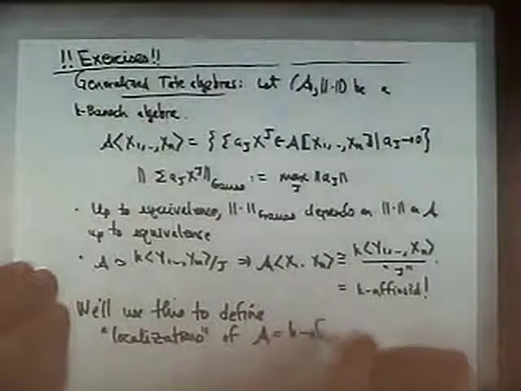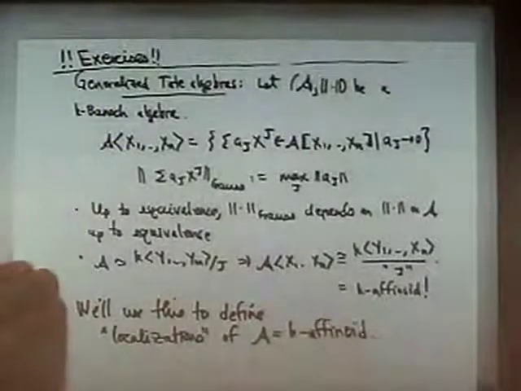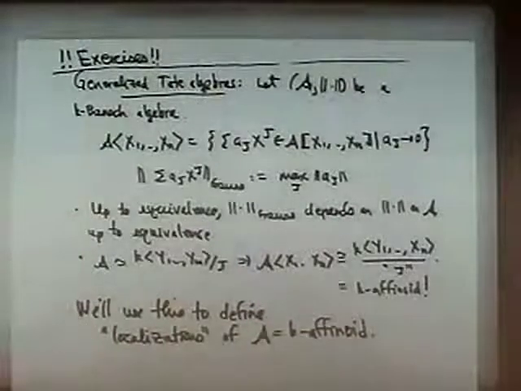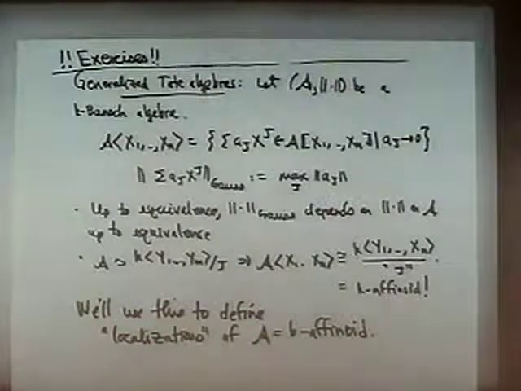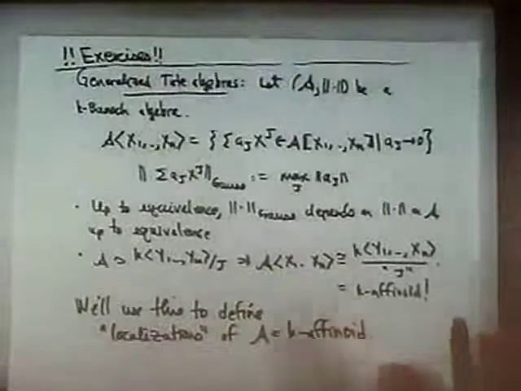Now, I should say that what I'm about to do is in some sense the wrong approach. The right approach would be to develop an elegant theory of completed tensor products and completed algebraic localizations. But we only have a short amount of time here, so I'm going to take a slightly more direct route. The way I'm about to do it is perhaps not the right way, but that's okay.